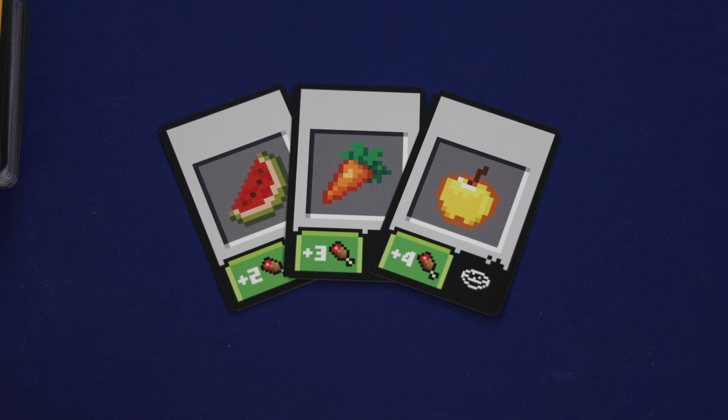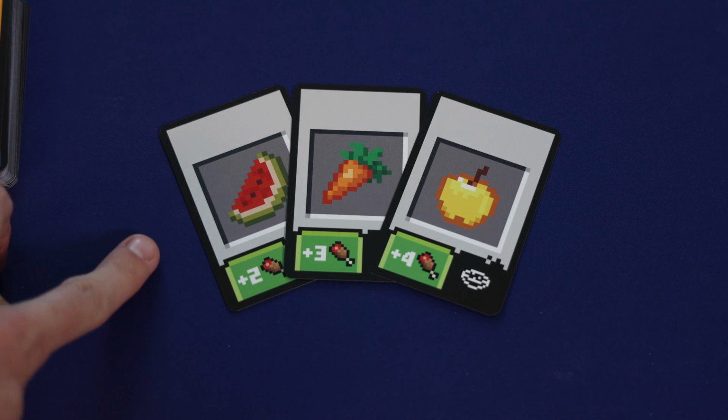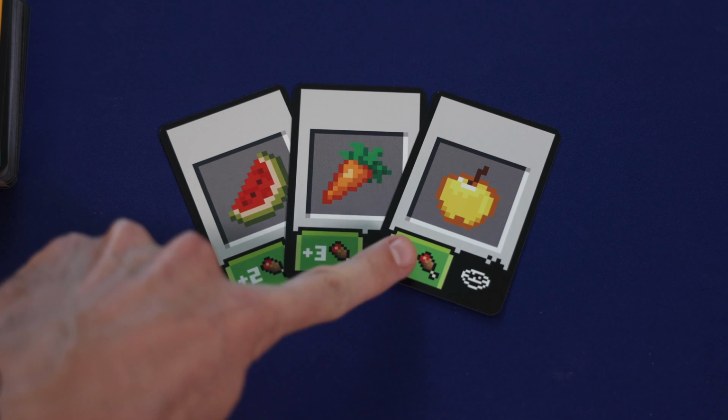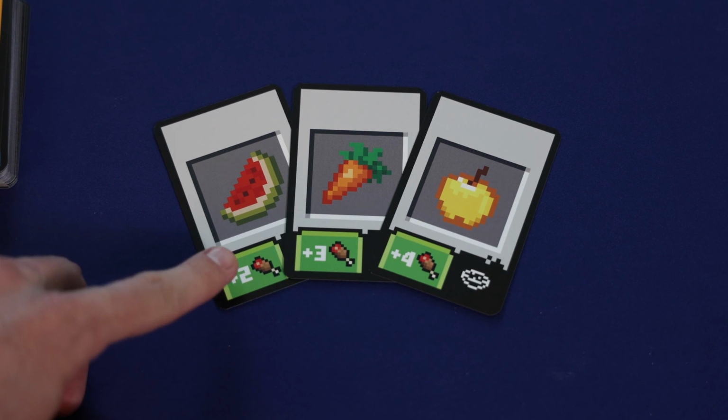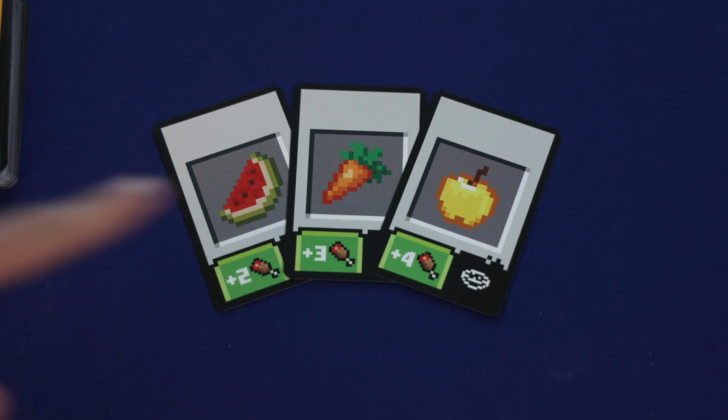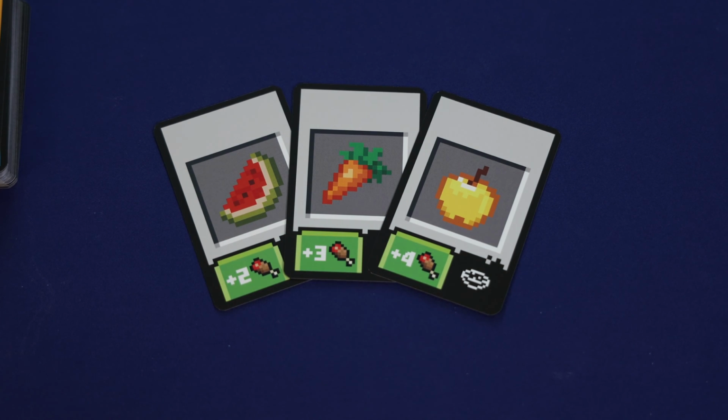Now that we've looked at how to play the game, let's look at some of the special items that you can gain when you're exploring landscapes and what they'll do for you. There are many different types of food in the game, and if you have these items in your supply, you can discard them to immediately gain that much hunger. This will allow you to take additional actions on your turn, on top of the ones that you're already able to take with your 6 hunger cards.